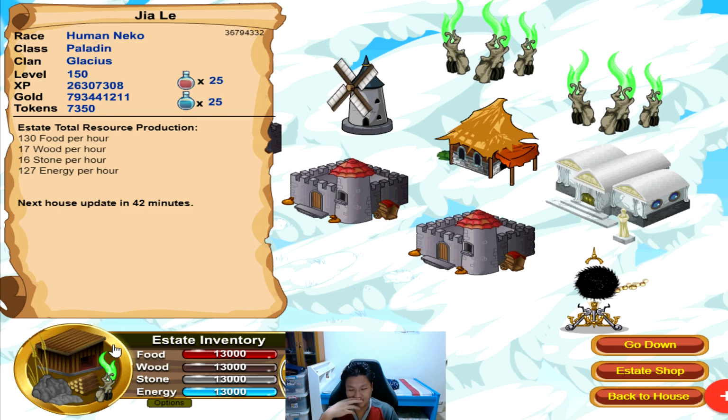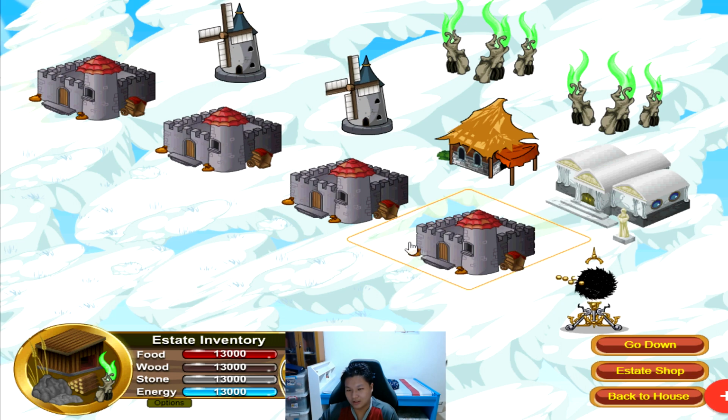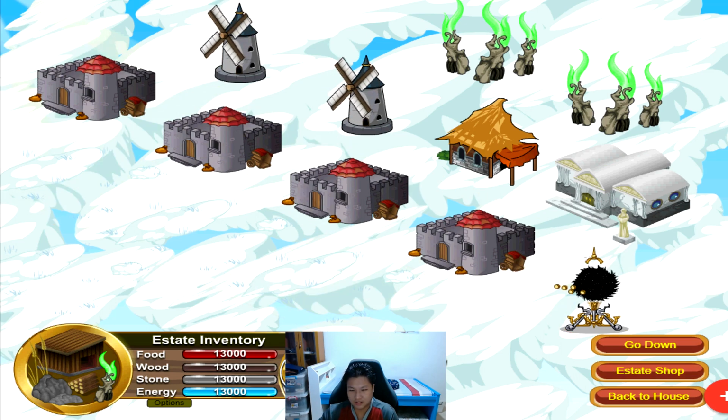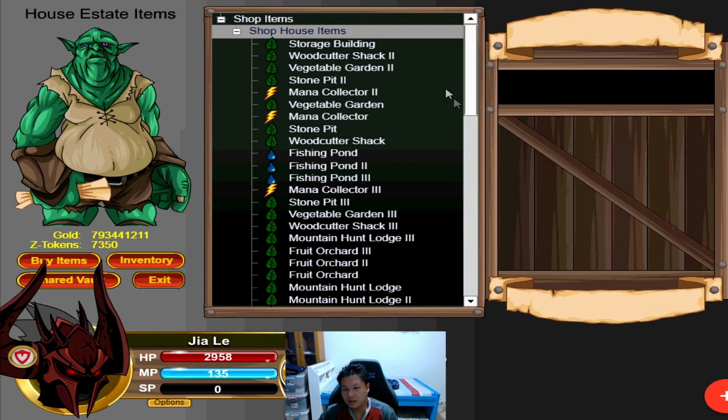And the only thing I really need my estate for right now is to farm war waves. Like if I want some easy gold and EXP during wars, then I can get those. Other than that, I don't really need them. That's the only thing that I will need extra resource buildings for, so I can farm more waves, and the storage building as well. Okay, so let's see what is new here. Okay, we'll go inside. House items.